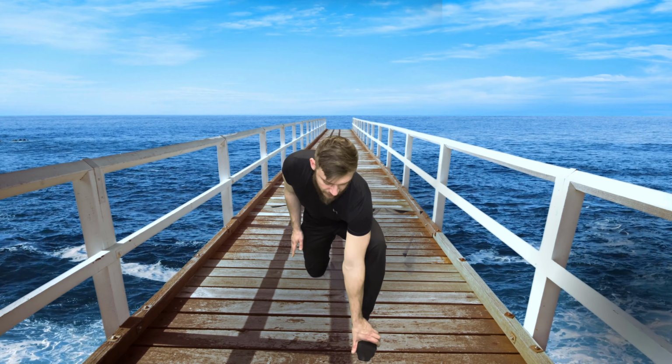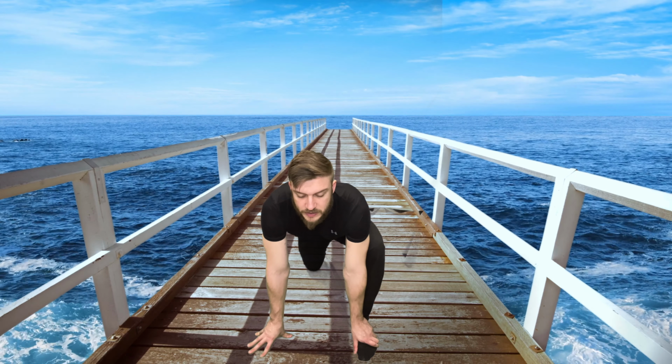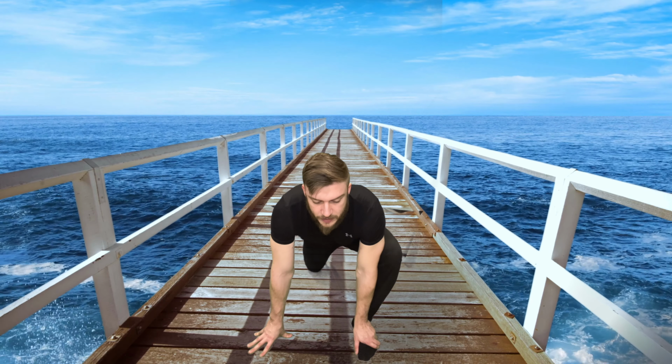We're first going to come into our lunge position, having the back leg as far back as you can get it. Make sure the glutes are engaged, hips are stable. When you come down, elbow on the inside of the knee, hand on your foot. We're going to slowly oscillate around the joint here, driving the elbow into the knee to force it open.